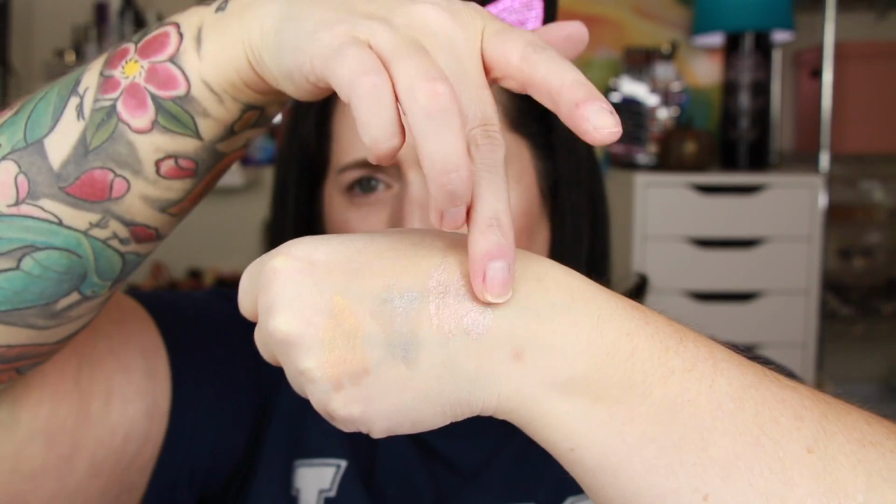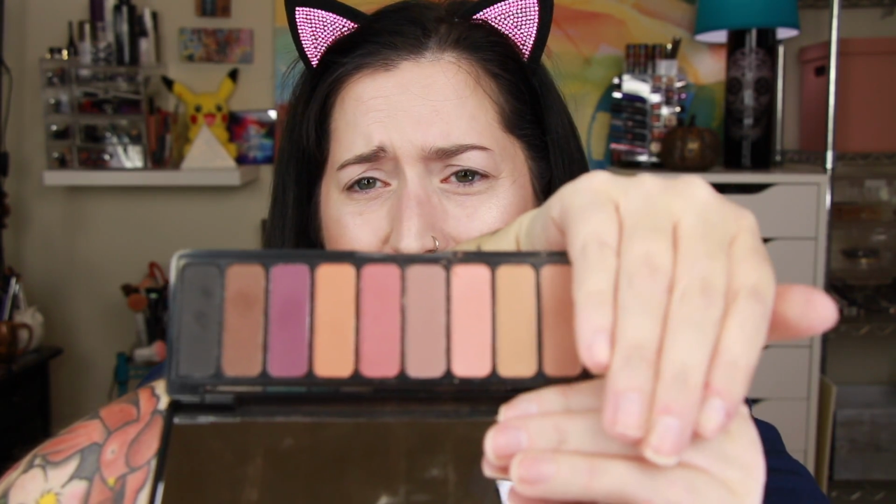I'm not super pumped about the formula here. It feels kind of dry and... eesh. Well, let's try it out. So I grabbed my e.l.f. eyeshadow palette. This is the Mad for Matte 2 with a broken shadow on the end.